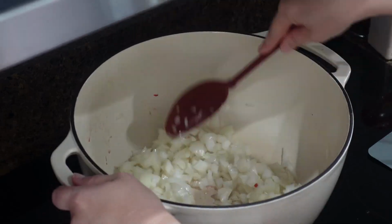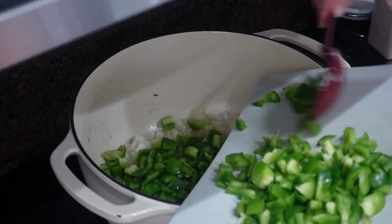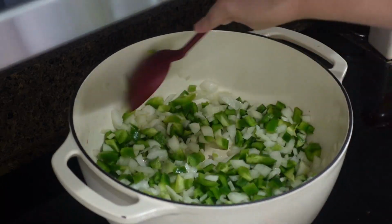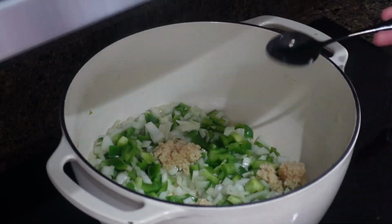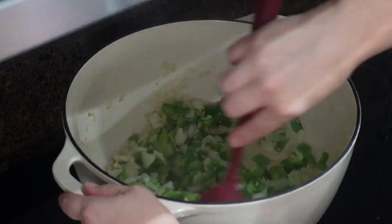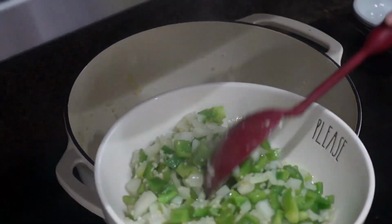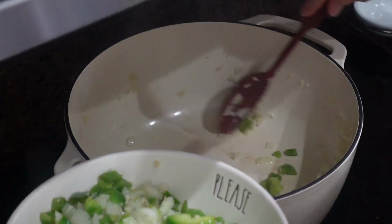But what I like to do first is saute the onions and green peppers, and then I'll add in the minced garlic and just let that saute a little bit. I will remove that from the pot and then put in the hamburger meat and just brown up that hamburger meat. And then I'll add in the green pepper, onions, garlic, and the rest of the ingredients as well, and bring it to a boil, and then I'll cover it, let it simmer for a while.